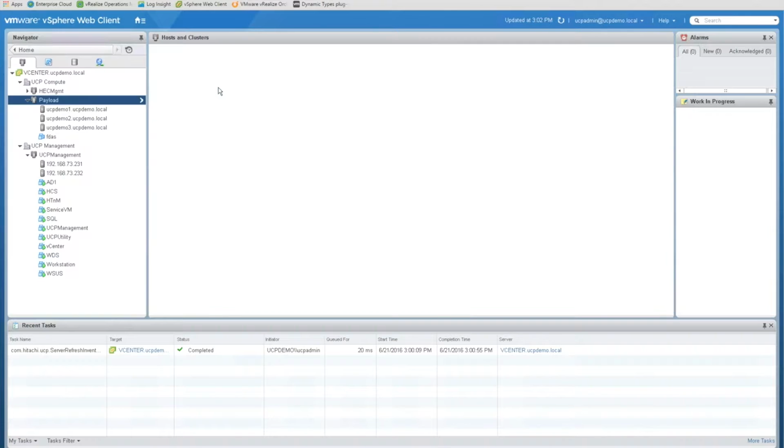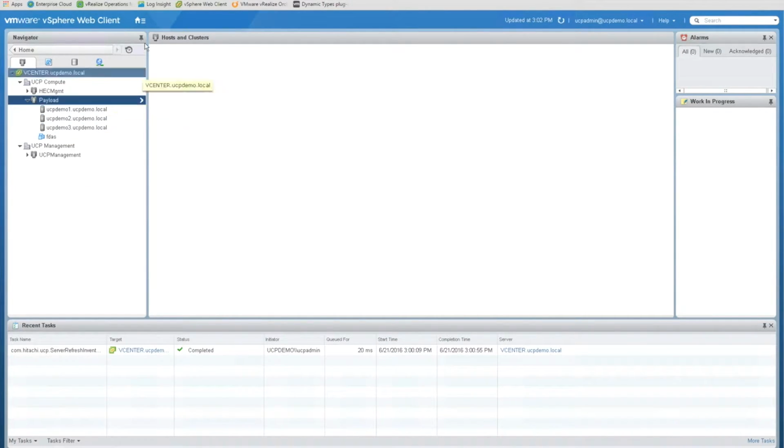Now, today, I want to add another host to my payload section. So I have three hosts already in this cluster. They're all set up and installed using AutoDeploy, and AutoDeploy comes pre-configured from the UCP Director management cluster, which you see here. So I don't have to change anything here, but I can also leverage and use AutoDeploy and the image technology from VMware.